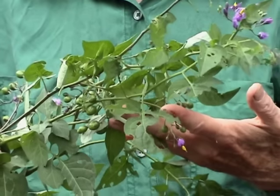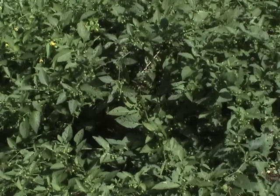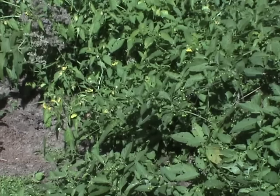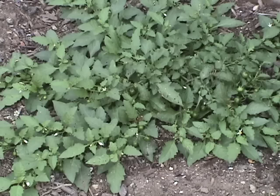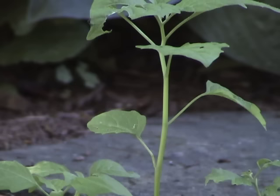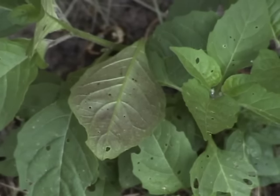But enough already about the nasty nightshades. The edible Black Nightshade is easily overlooked and hard to distinguish at first. This annual plant grows out of roadside curb cracks in poor soil among other weeds, and where the earth has been disturbed. It sprawls all over the place and has smooth, weak stems. Leaves are alternate and sometimes have a purplish cast on their underside.